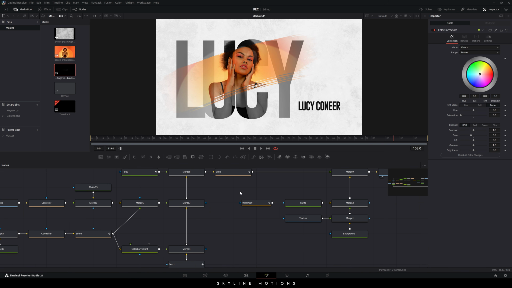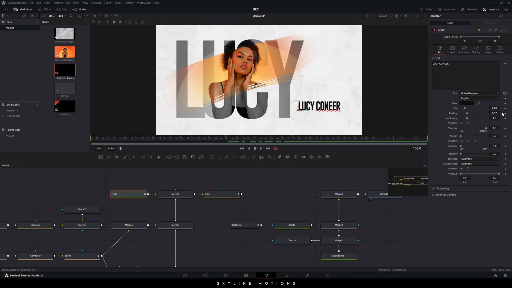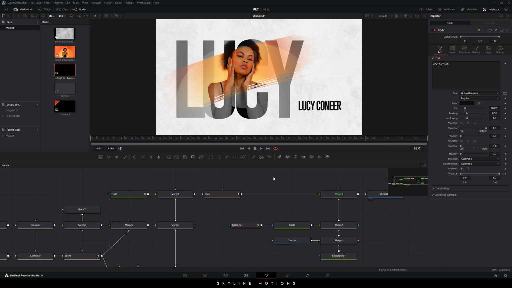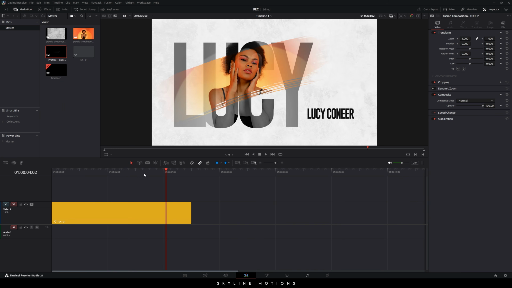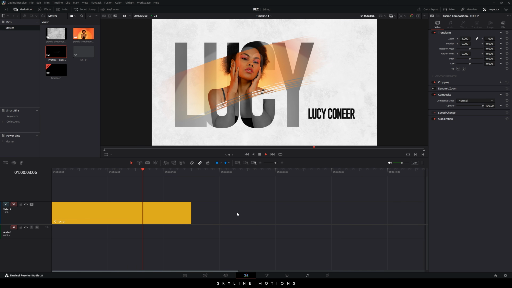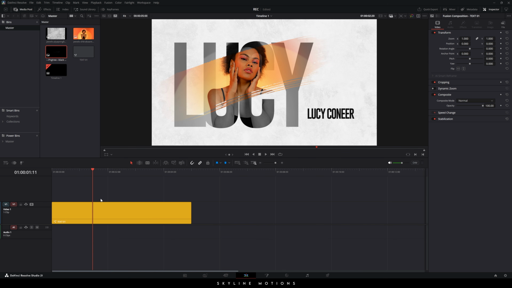As you can see, now we have to adjust the size of the text as well. So select the second text. Let's set the size value 0.085. And finally, here we have the text animation. Perfect. And then just go to the edit page, and here we have our text animation. So this is the first variant of this text animation, and it's looking something like this.